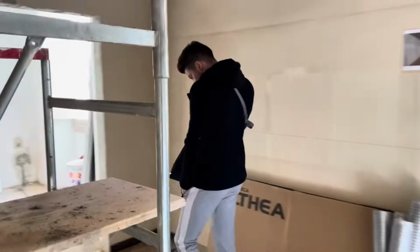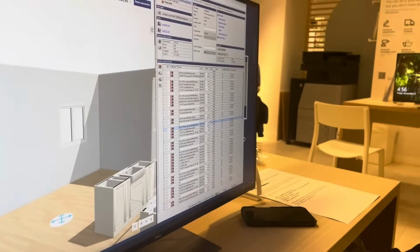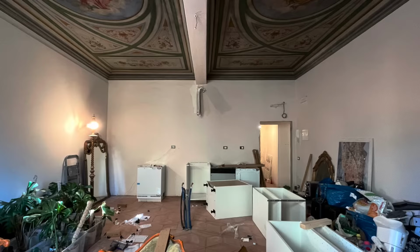But without further ado, we're picking up right where the last episode left off, with us trying to settle into this wing of the palazzo with the delivery of our kitchen having been delayed. Transitioning from the design plan to the state of affairs about a week after moving in, you can see that the delivery was finally made and we were consequently very busy boys indeed.